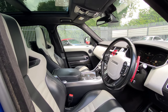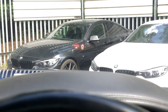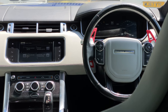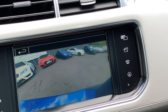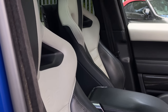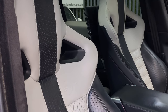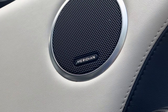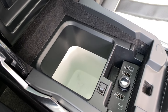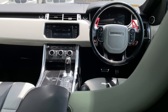The interior is typical Range Rover — half a field of cow mixed with enough tech to drive you mad. This particular Range Rover's done over 70,000 miles, so let's hope everything still works. Being the SVR model, it's had a couple of bits added, including carbon fibre trim and these rather racy sports seats. They certainly look the part, but we'll see if they detract from the comfort side of things later on. Other than that, it's typical Range Rover. Excuse the dirt by the way — due to the mileage, this car's actually being traded to another dealership, so there wasn't time for a deep clean.